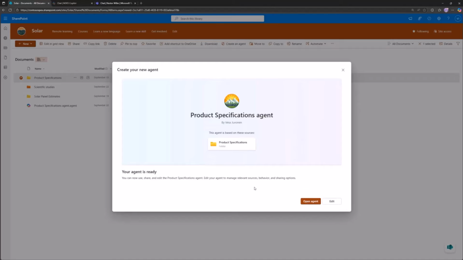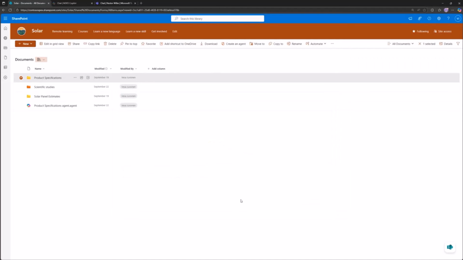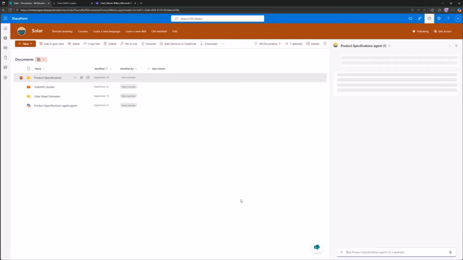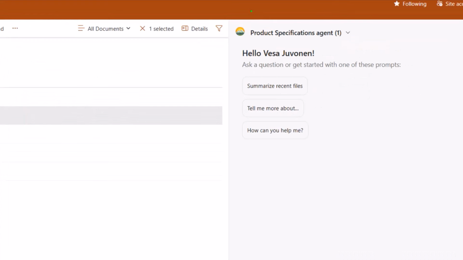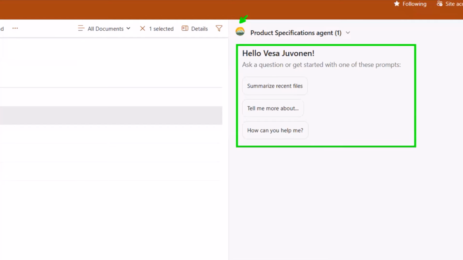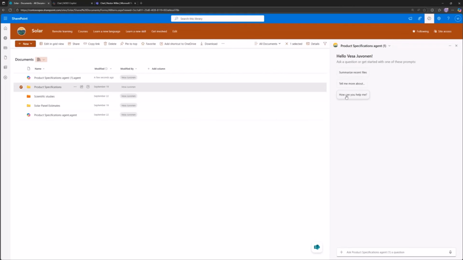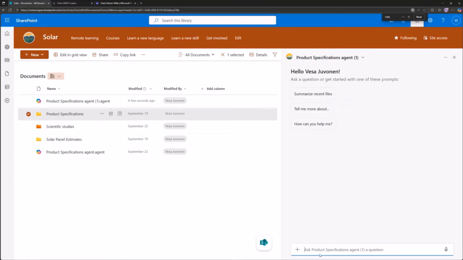So let me open the agent first, and let's see how that actually works. So I'm going to open the agent and have a look at it a bit. It basically created an agent with the image of the site, and then it provided us a baseline setup of prompts. So we can ask something like, how can I help you? But these are not really super useful. The cool thing about this one still is that if I zoom in a bit, let me go in here.